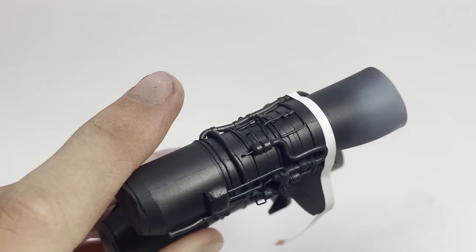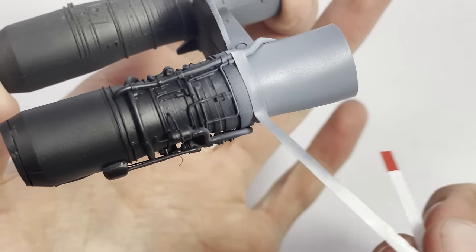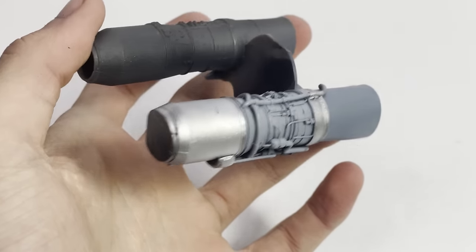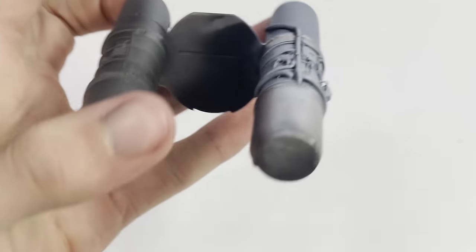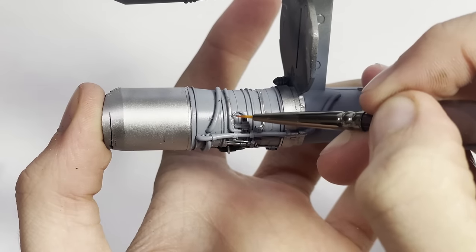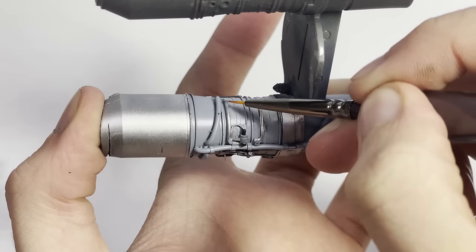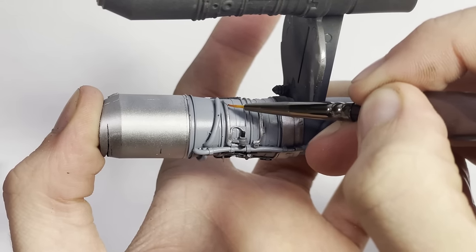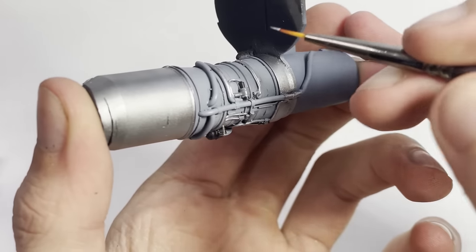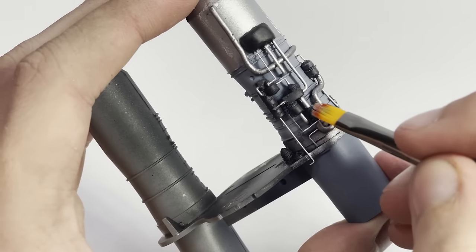Interestingly, the Buccaneer engine doesn't have a huge amount of metallic elements on it. Some engines are just pure metallic. However, this one has a lot of pale blues, pale greys, and one or two little hints of metallic. Once the base colours were all put down and had dried, I could then go on to detail paint the rest of all of these wires which I had put on. For this, I used a variety of shades of metallic colours, varying from steel colours to polished metal colours, and even some gunship grey colours on a couple of the gearboxes.